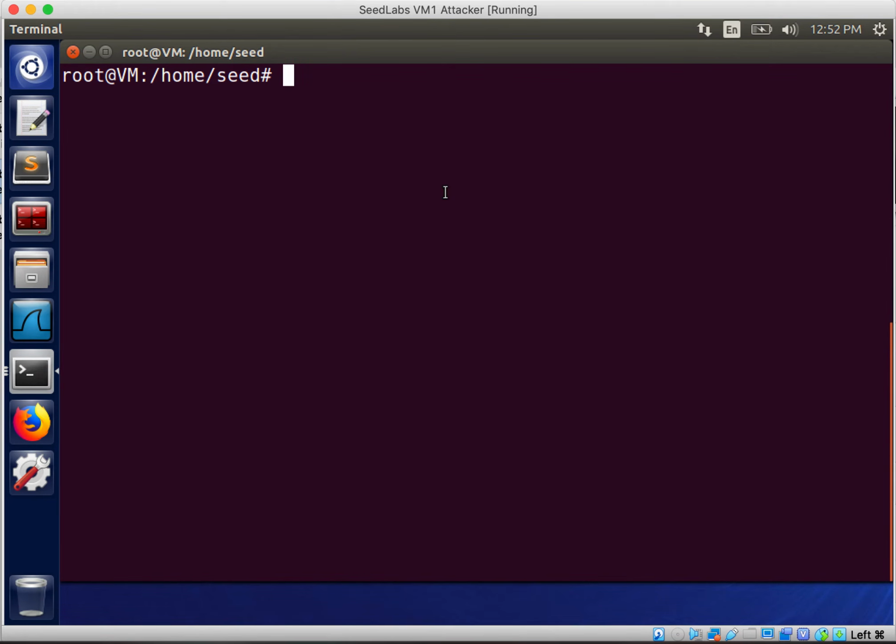Nmap can also return the OS, traceroute, and device version. In order to get that, you'll run the following command.